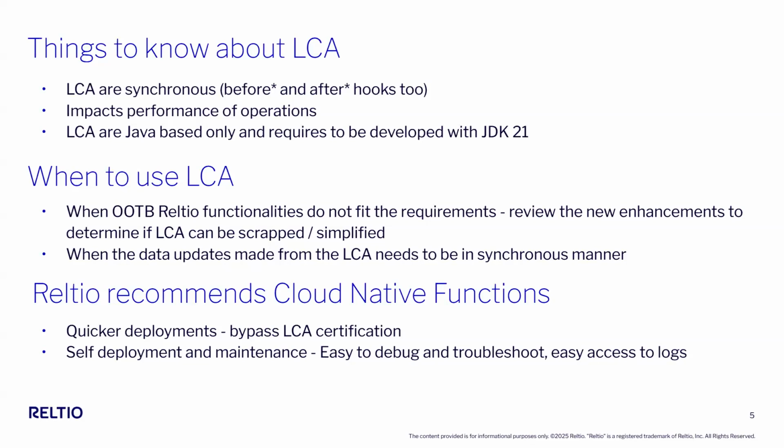So we have to ensure that the code is performant. It does not impact the performance that we guarantee to other customers, or it does not have any security issues that might impact other customers. So that is why we have this whole certification process in between. Now, when we move to cloud native functions, we are completely removing that certification process.